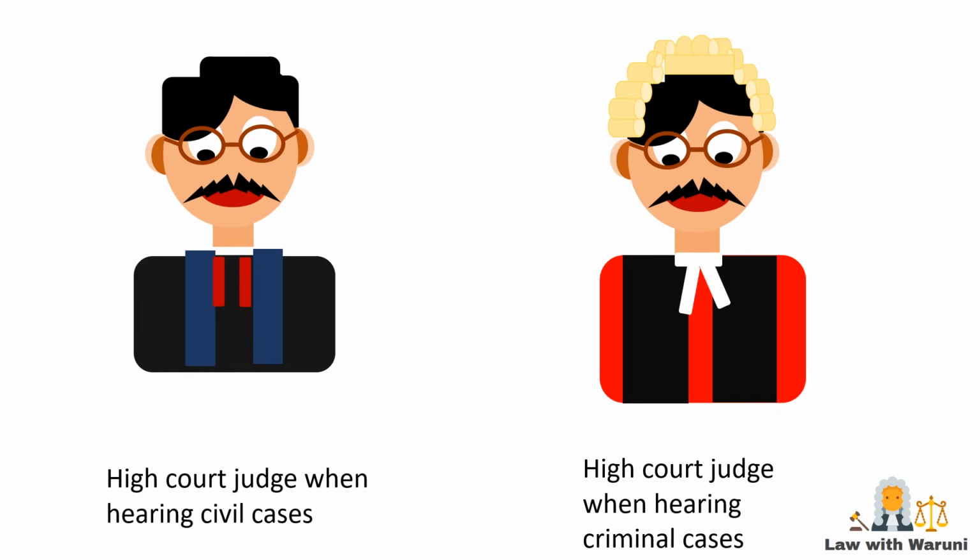High Court judges are identified as the most colourful judges. However, their attire changes depending on the subject matter that they hear. If they are hearing a criminal case, they will be wearing a red robe, which is very colourful. If they are hearing a civil case, they will be wearing this other robe, which was introduced in 2008.